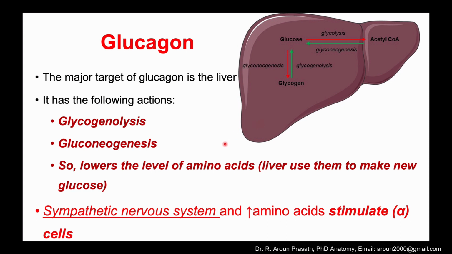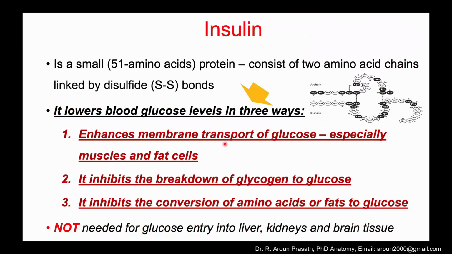Okay, so now we will see what is about insulin. Insulin is a big industry because a lot of patients are suffering with diabetes, that is increased blood sugar level. It can be an issue with the insulin or the insulin receptors in the cell, anything. So we will see that now.